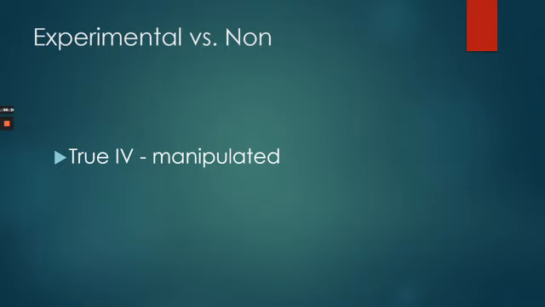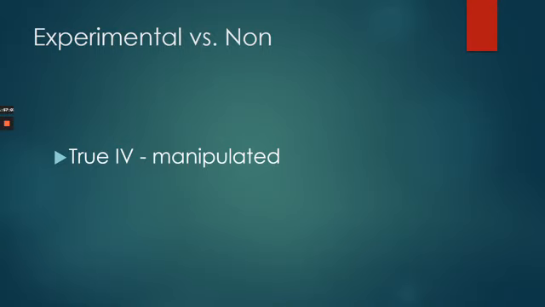An experiment has a true IV, independent variable. So it's something that you manipulate. If I want to see if red increases attraction in people, I'm going to manipulate that. Let's say I have two groups. One group is going to see somebody in red and rate their attractiveness. A second group is going to see the same person, same picture, but I'll change the color of what they're wearing to blue. So I am systematically manipulating whether you see red or blue.